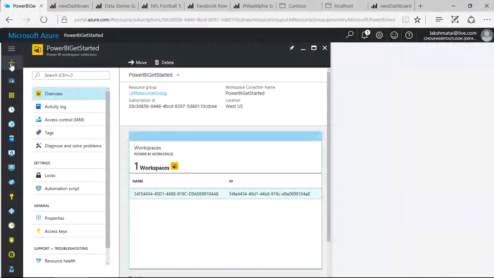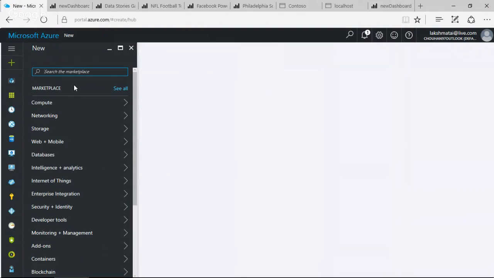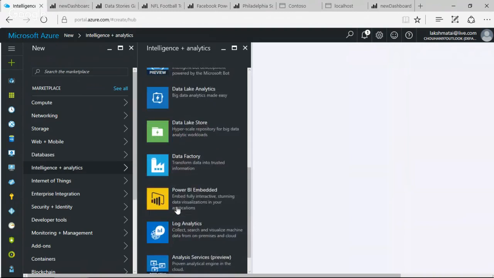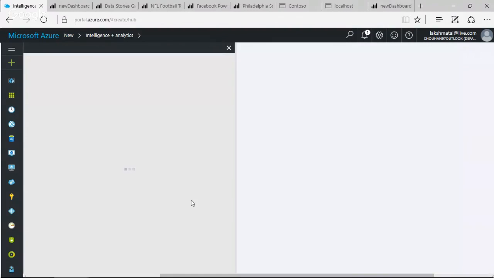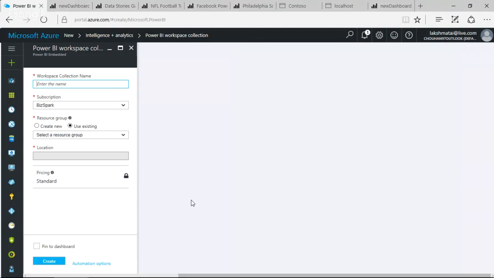So for doing that, what you need to do is you have to create a Power BI service in Microsoft Azure. So it's probably in Intelligence plus Analytics, Power BI Embedded. So from here you can create your own workspace collection.